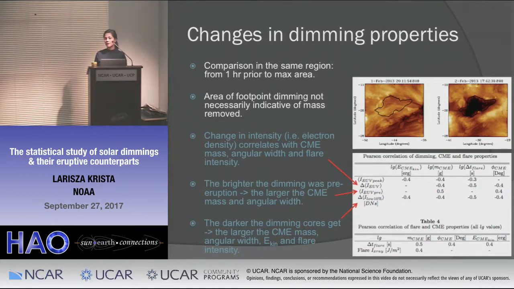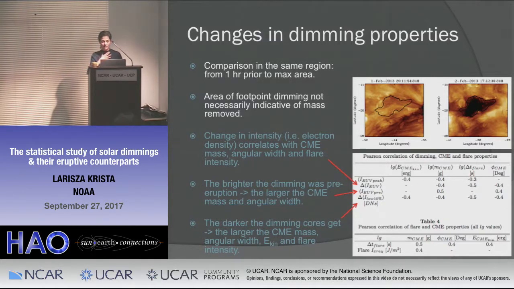Or is it because the CME properties that we used from the catalog were estimated assuming that the CME was perpendicular to the line of sight? So I just want to point out that the errors in the CME properties that are available in this catalog are probably big. So the best way to fix this is to do my own CME mass calculations.